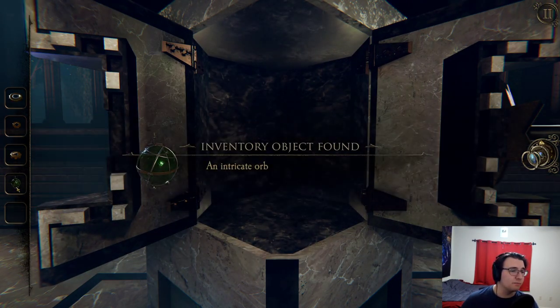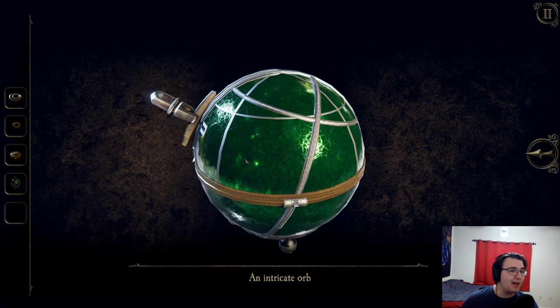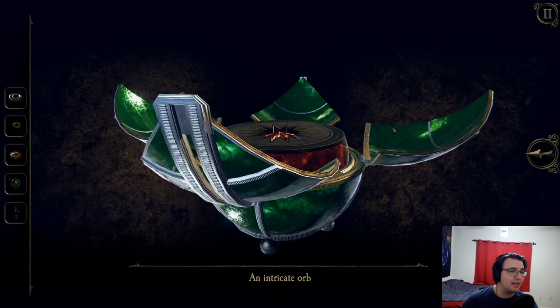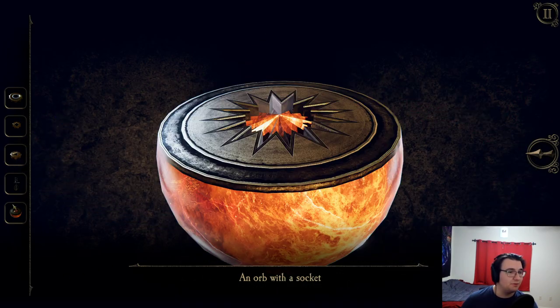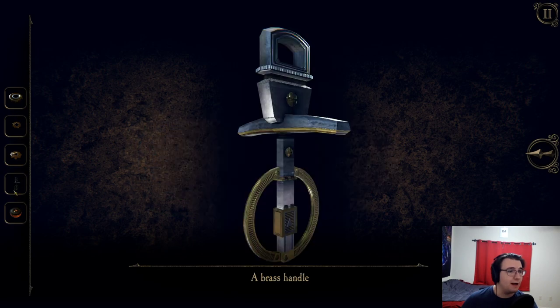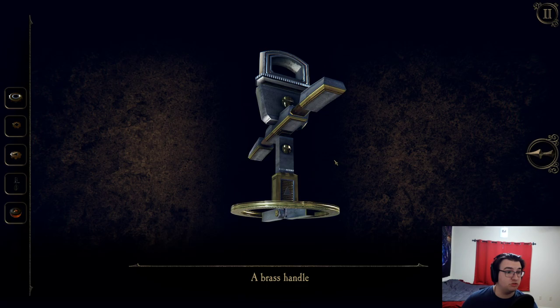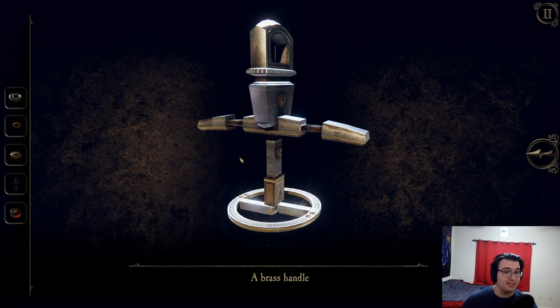An intricate orb. There's moving objects on the orb. Very cool. There's a brass handle on the inside. The orb opens up for an orb with the socket. Oh, hey, it's the other half of that gem out there. Well, at least it looks enough like it. I don't know what this brass handle is supposed to do. Okay. Full of surprises.